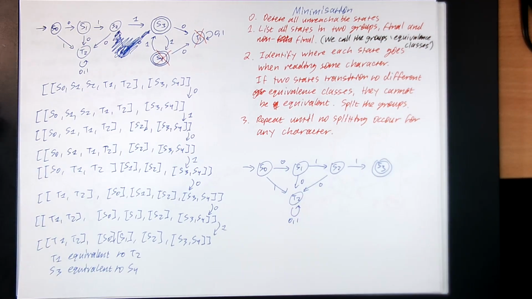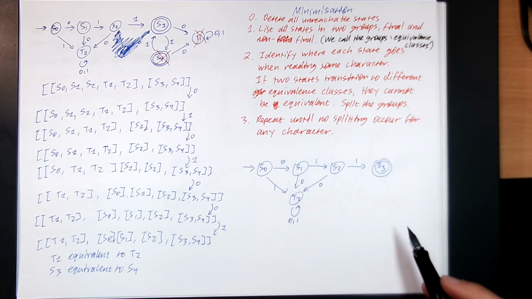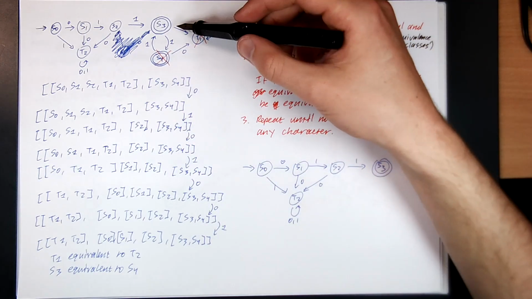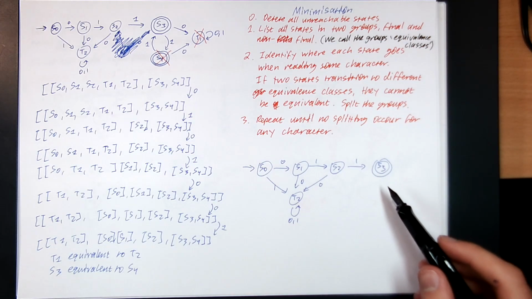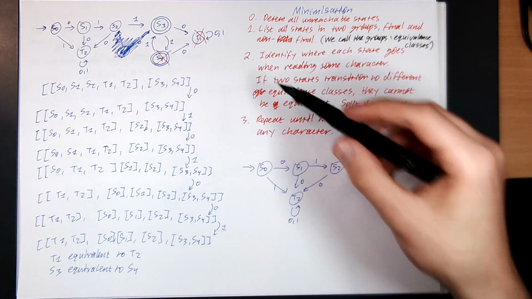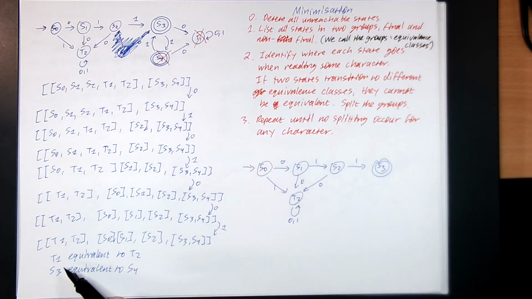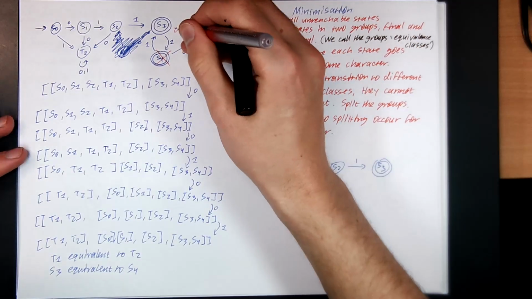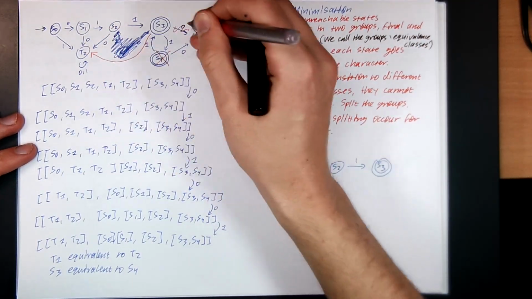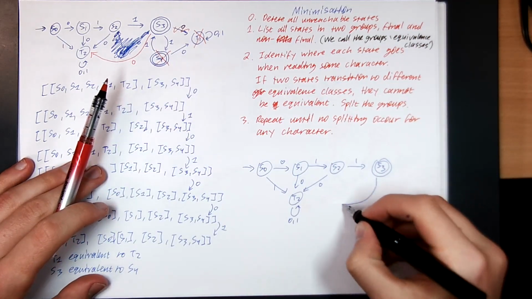Okay, and so now here comes the tricky bit. Because we deleted these two states here, that's deleted the states that S3 goes to, right? So how you fill in the remaining arrows is you just send it to an equivalent state. So S3, when it reads a 0, goes to T1, and we know T1's equivalent to T2, so I can just change this arrow to go to T2 instead. So instead of this arrow here, I can make S3 reading a 0 go to T2. Okay, so we'll do that in my new diagram.